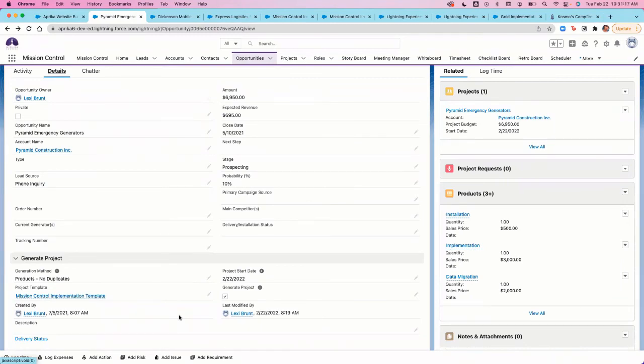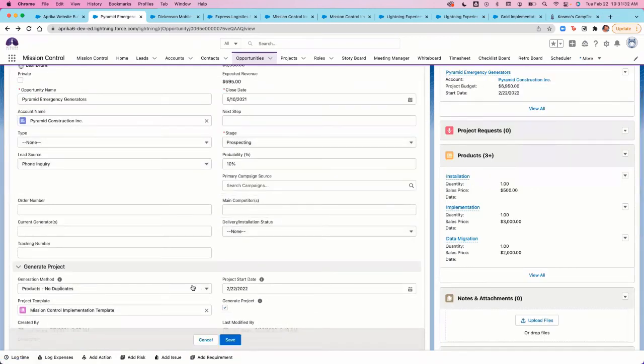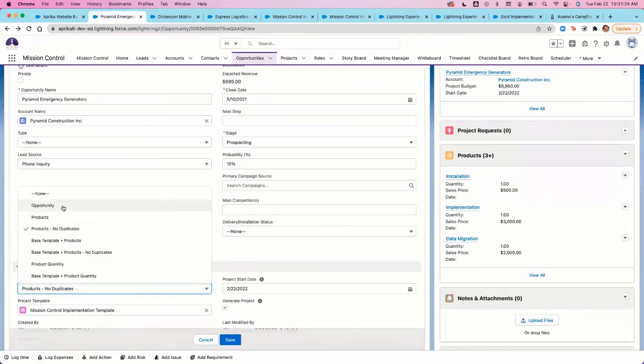Awesome, great question, Christina. I have, is the ability to associate multiple milestones to a product available with all project generation methods? And the answer to that is no. So the only method that you will not be able to associate multiple milestones to a product would be the opportunity method.